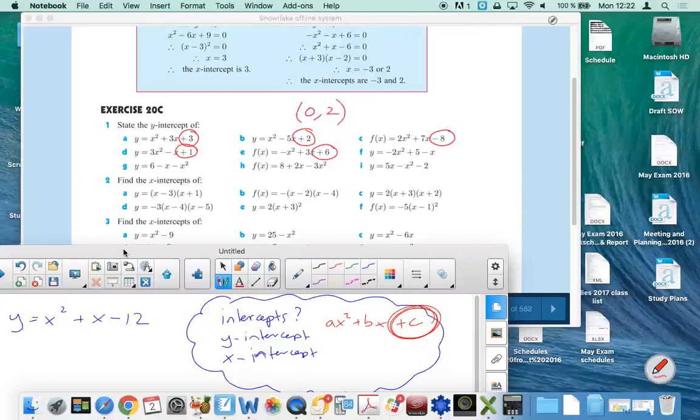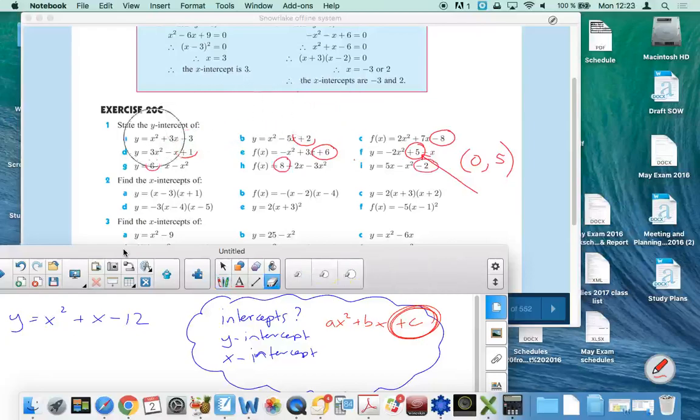What you've got to be careful of is a question like F here. It asks you to find the y-intercept, right? So the y-intercept is the number that's on its own, the c value. So in this one here, the y-intercept is actually going to be positive 5. If you've got to write down the coordinates, you'd write down 0, 5. Sorry, the y value is going to be 5. So that's how you do the y-intercept. It's just so easy. You're just looking at the number that's on its own in all of these problems.